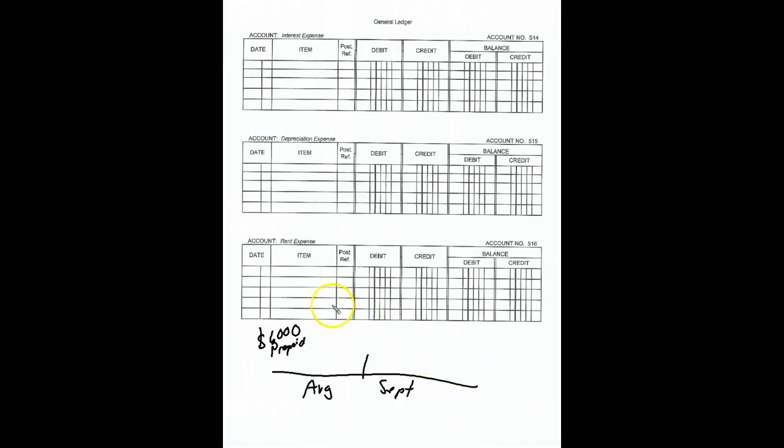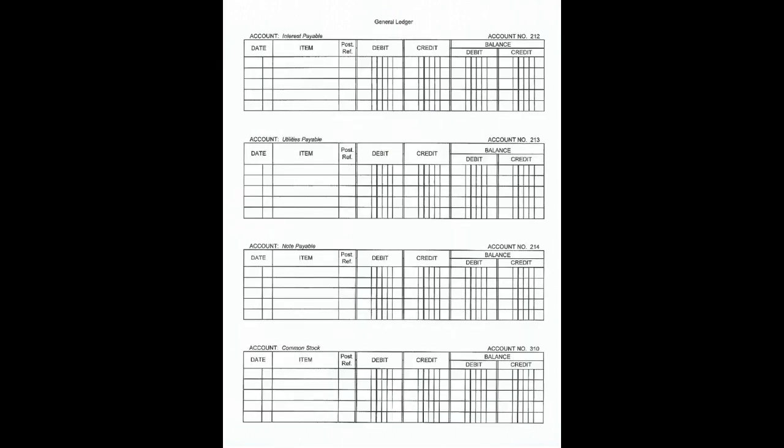Okay, I'm going to jump forward a little. I stopped for a minute and tried to find some space to show something and not take up your viewing time. So what we have is $6,000 prepaid at the beginning of August. But we're here at the end of August. Well, how much of it is prepaid at this time? Well, only September is prepaid, right? So we need a balance of $3,000 in the prepaid account because we know that $3,000 has been used or consumed in the month of August. And anytime I use a cost, that's an expense. So we need the prepaid rent account to have a $3,000 balance.